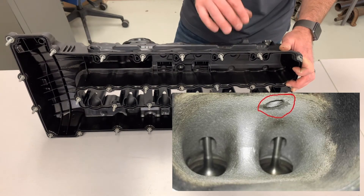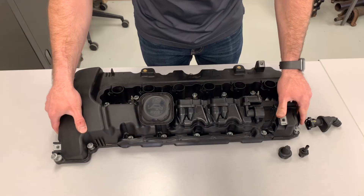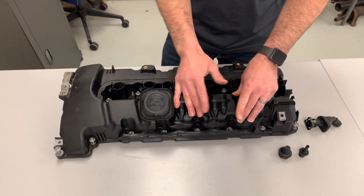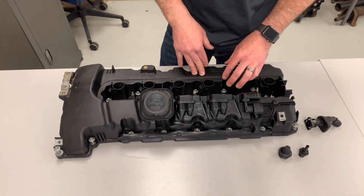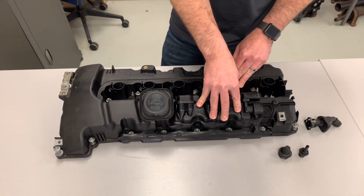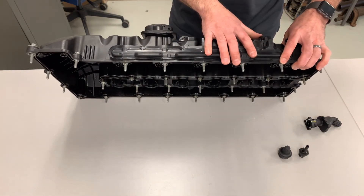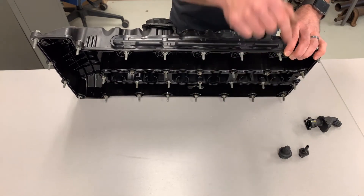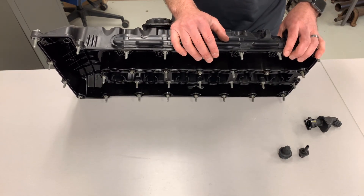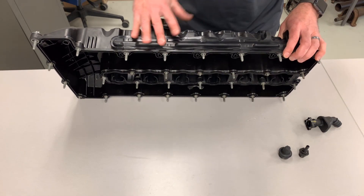A lot of manufacturers have employed systems like this. The advantage is everything is packaged together and eliminates many of the rubber boots and hoses seen on the Stratus. The downside from a technician's perspective is it's much harder to assess what's happening inside — if it becomes clogged with carbon, you have to disassemble quite a bit to audit it. Additionally, on a direct-injected vehicle like this, carbon buildup issues are very prevalent, meaning the ports drilled through the aluminum cylinder head could become clogged, which is something that requires careful attention.